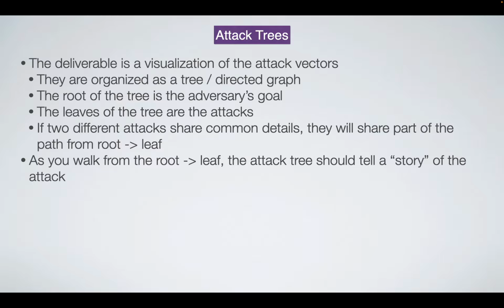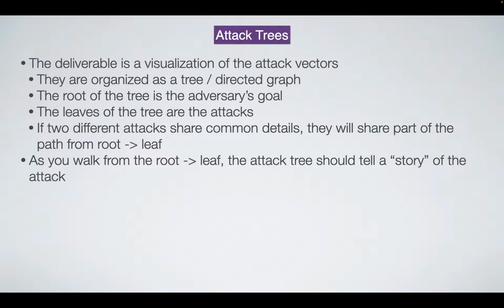What does it look like when it's done? It's kind of like a tree, or think of it as a graph, where there's a node in the middle, which is the adversary's goal. And then there's different ways of attacking it, and they branch out from the middle node. If you go all the way to the leaf of a tree, then there's an actual attack sitting there, okay? And then the intermediate nodes are the more general ways of doing that attack. Like I want to attack the system in this broad sense, and then this more specific sense, and then the actual specific attack is at the end.